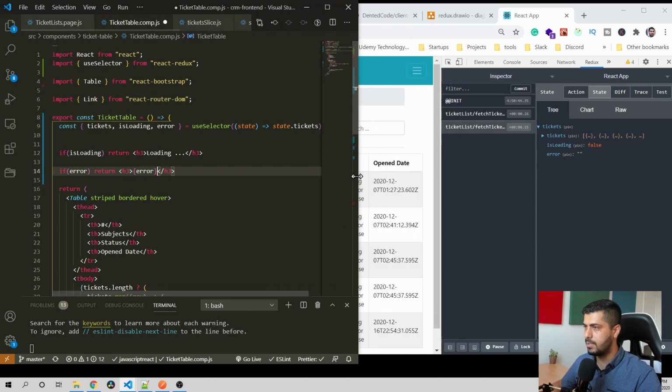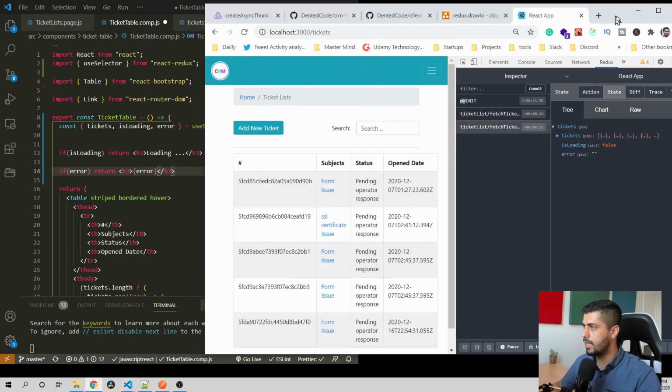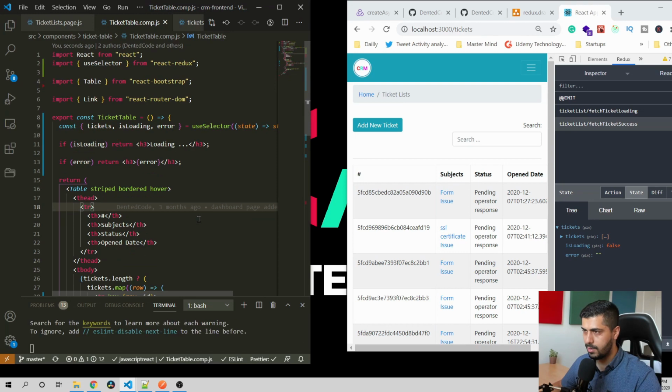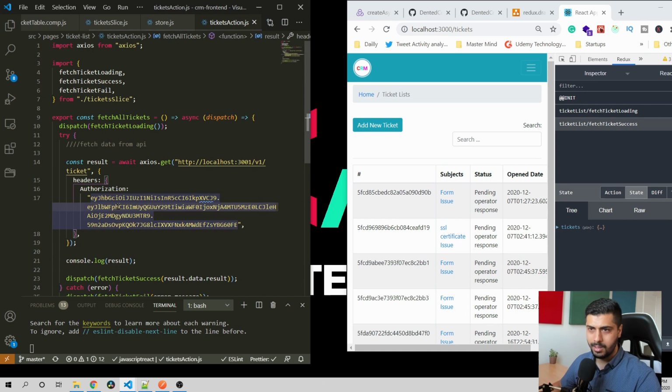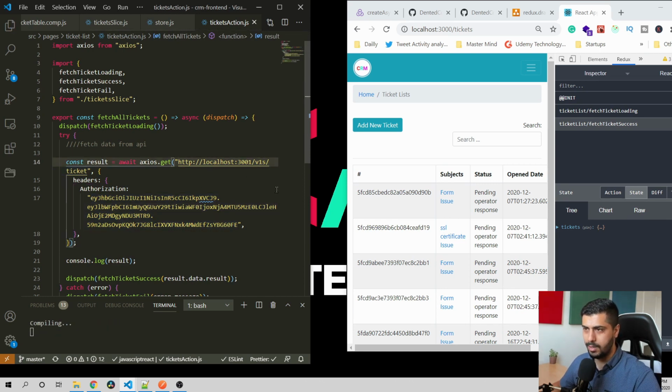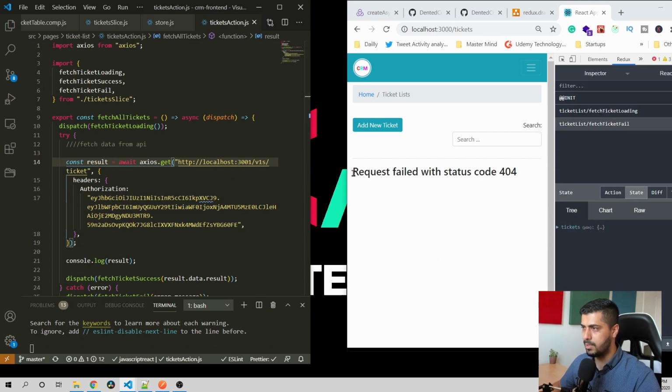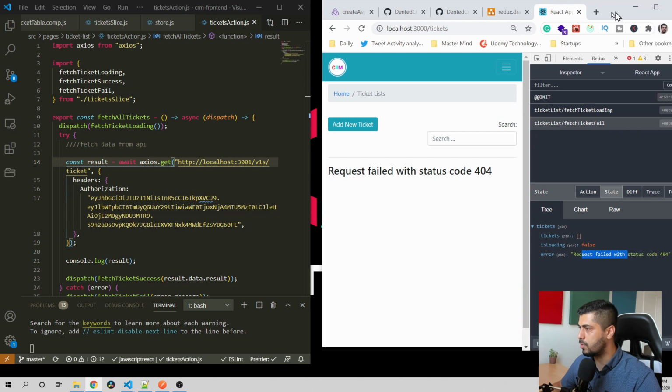When I save the file, let's see, you will see something happening here. Save the file. See, did you see that loading? That was quick because it's fetching quickly from the database. And let's make an intentional error in our action. I'm gonna just pass the wrong parameter, the wrong URL, and save that. And when we have an error, we have an error message showing here from our state, like so.